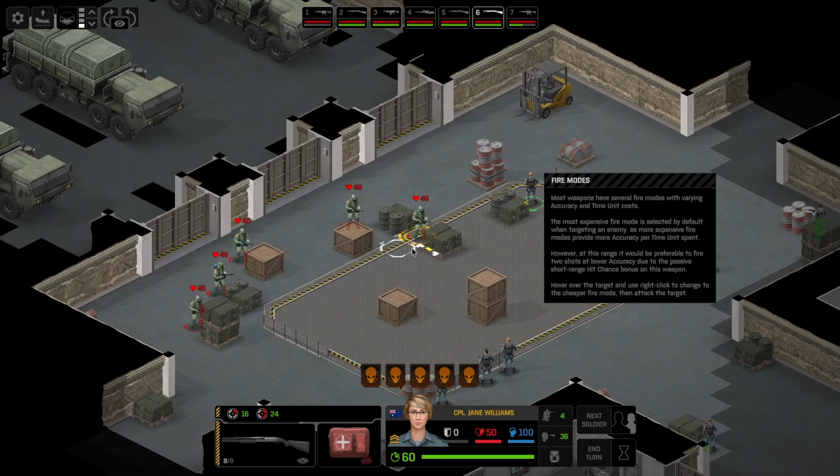Shoot you. Most weapons have several fire modes. The most expensive mode is selected by default when targeting an enemy, as more expensive fire provides more accuracy. However, at this range it would be preferable to fire 2 shots at lower accuracy due to the passive short-range hit chance bonus on this weapon. So right-click to change fire modes, shoot.